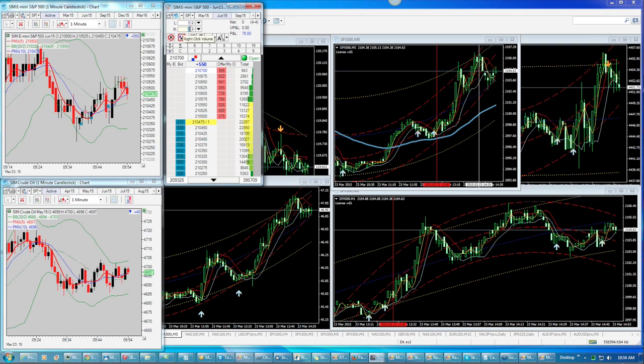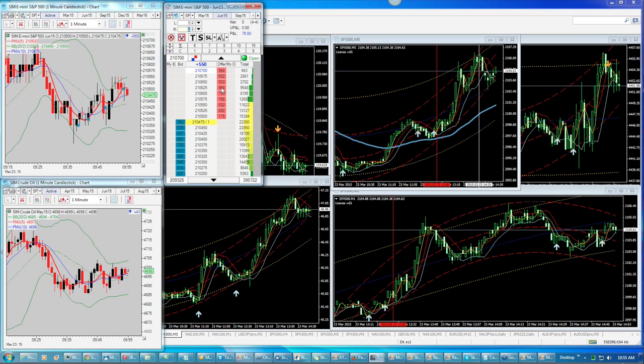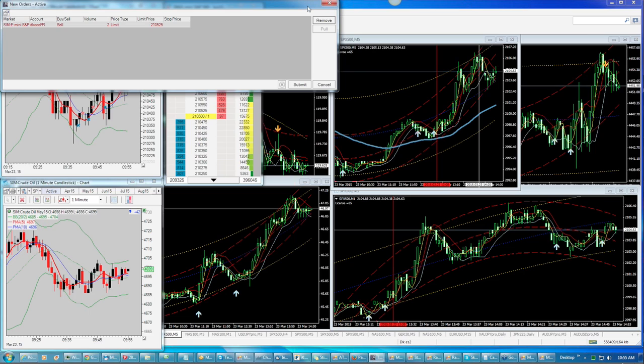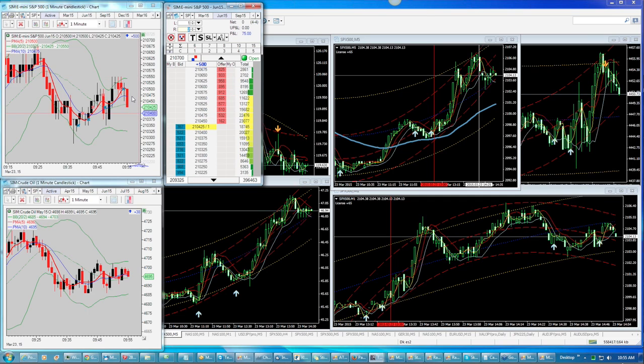Yeah, when you have this up, that's left and right, so let me see if I can change it. Yeah, so right clicking, it does 2, so you can offer 2, oh shoot, nope, wrong spot. So I can offer 2 and bid 1. So that's left click and right click. Kind of jumped the gun and got out of that one trade, but it seemed like it was going to test the high.